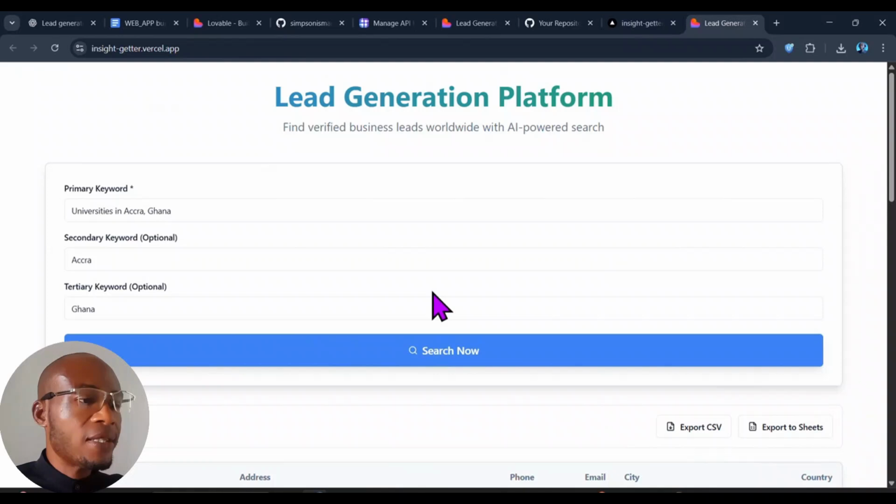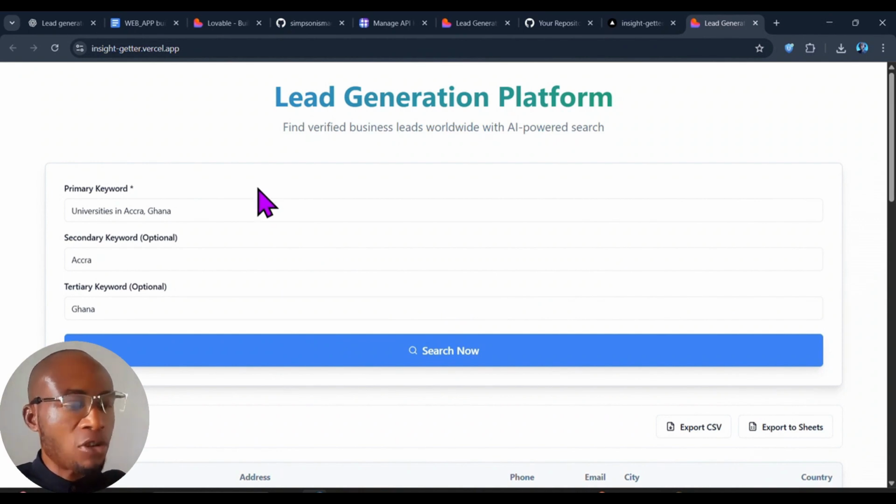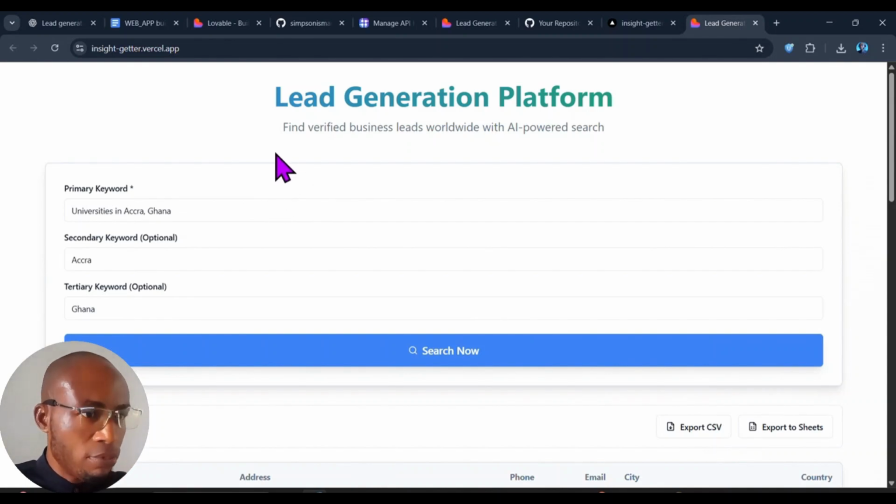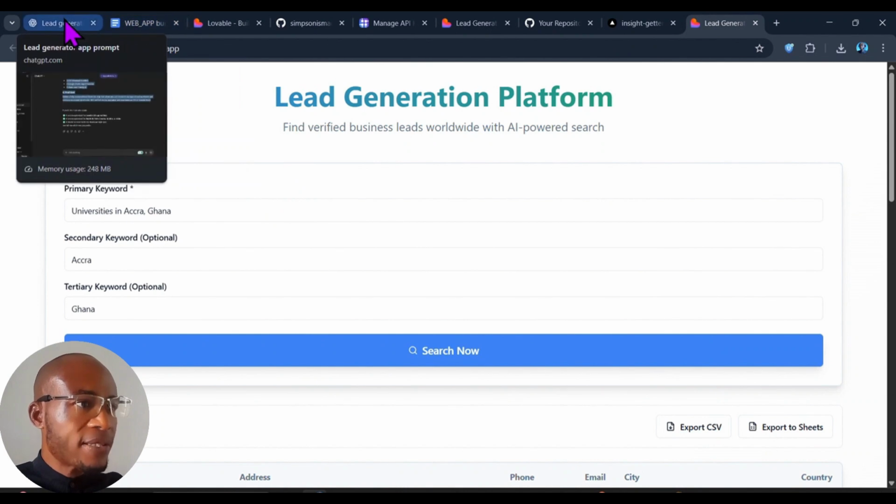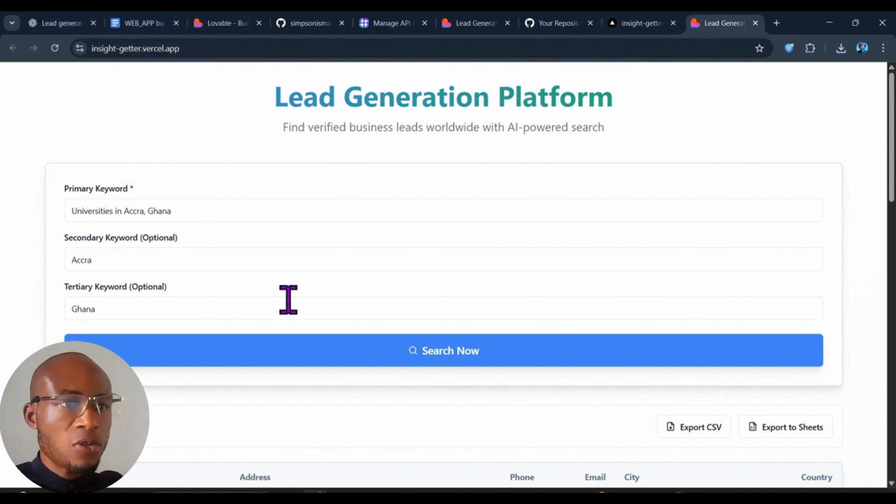So this is it. The app is live now, but it is a web app at the moment, right? You can only access it via any of your browsers. That's how you can access it. But do you know you can convert this particular web app to a mobile app, an Android mobile app? So how do you convert this web app to a mobile app? There are several ways to actually do it.